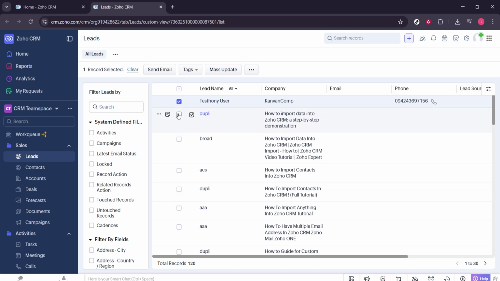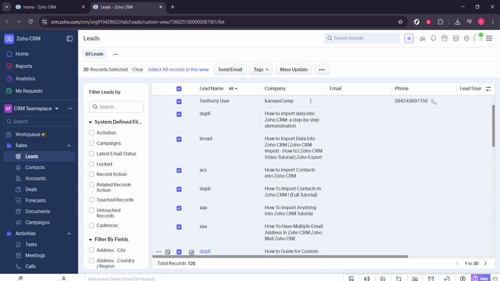Now, select the records you want to include by clicking the checkboxes next to each lead. You can pick a handful or use the header checkbox to select everything on the current page, depending on what your workflow allows. A quick tip: if your template relies on specific fields, spot check at least one or two selected records to avoid blanks in the final document.